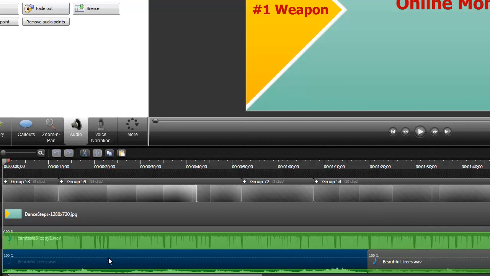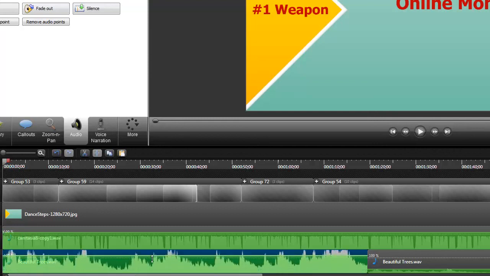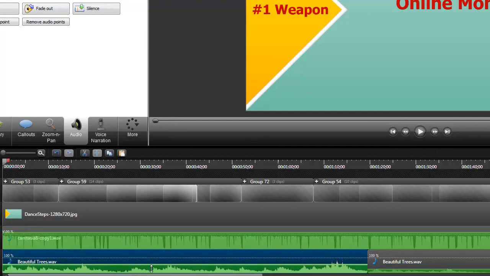On the background music, you want to make sure that it's around maybe 15% of your main audio of your voice. So if you can adjust the audio rate, going up and down, have it at about 15 to 20% of your voiceover.